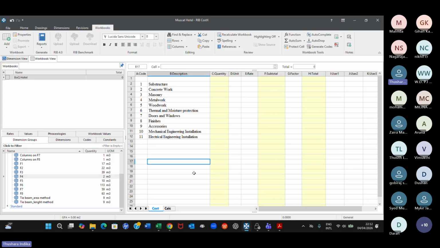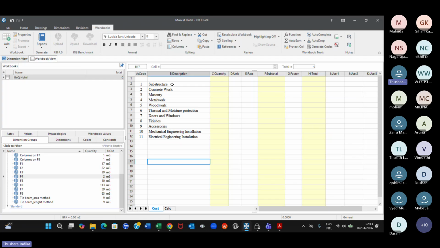Now, this is what we call level 1. For each one, let's say substructure, for the substructure part we have to prepare a BOQ section.